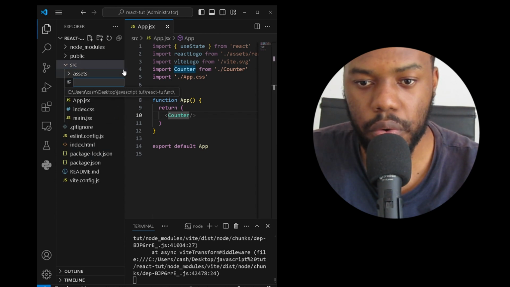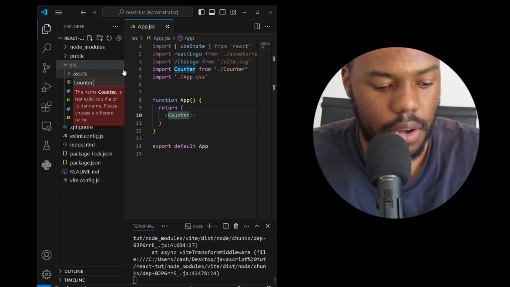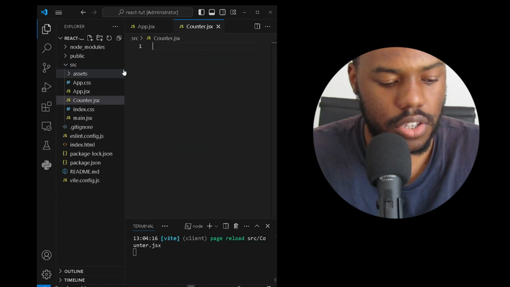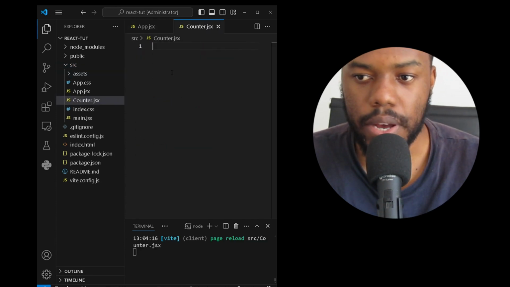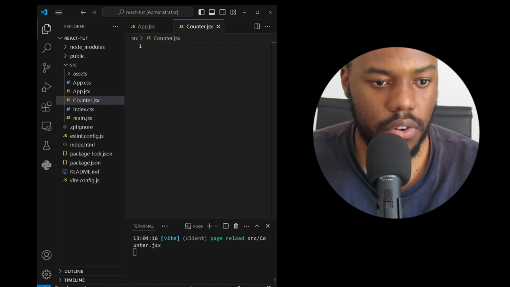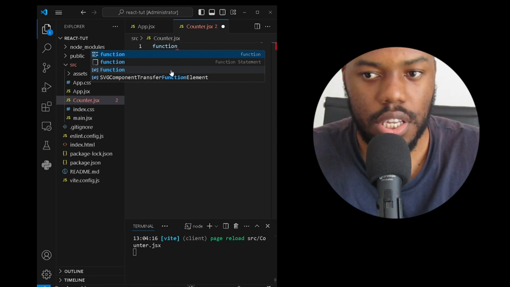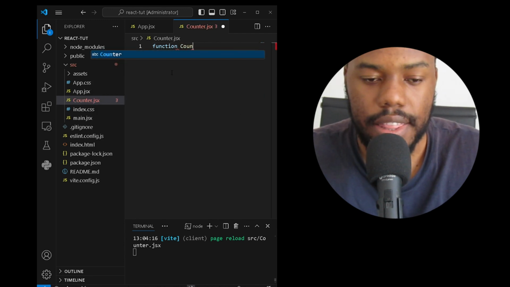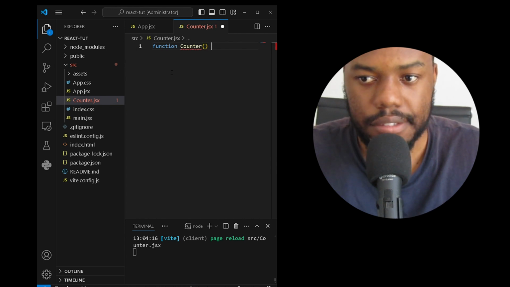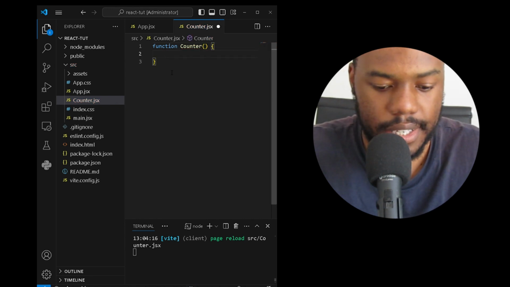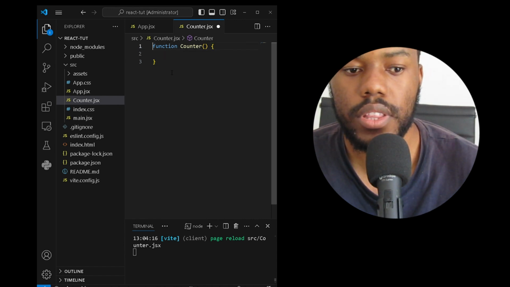I already called it on the main component, on the parent component. So we have to create a file here, and we're gonna name it counter.jsx. Inside our counter child component, we're going to have a function, and we're going to name it counter, and we're going to use state.